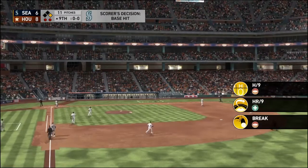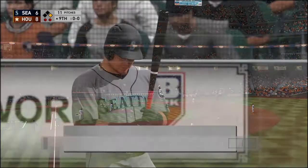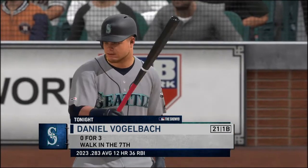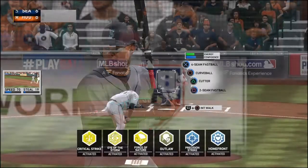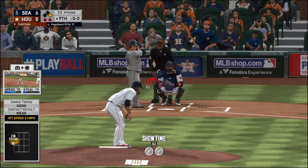Hey, this game is close right here, but I'll take you inside the mindset even if it was a blowout. I know the team's down to their final out, but you'll be hard-pressed to ever find an offensive player give away an AB. Nice infield single right there to keep the line moving.